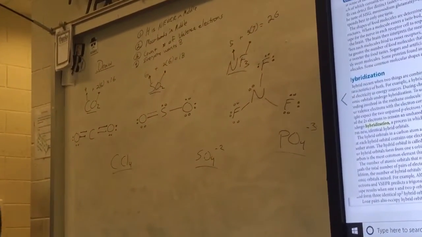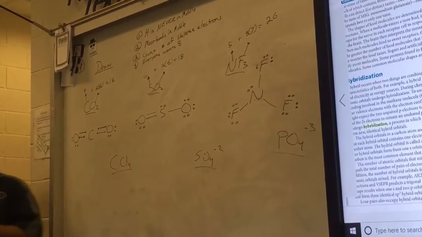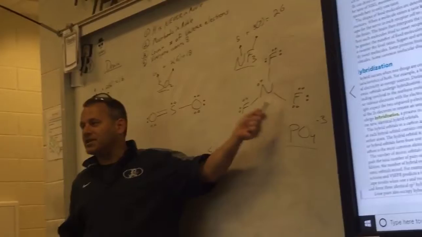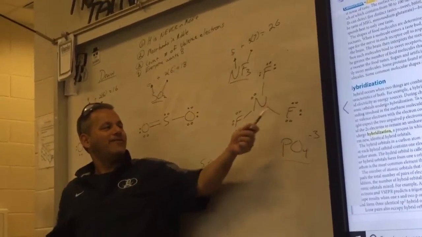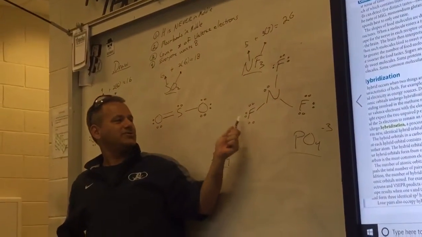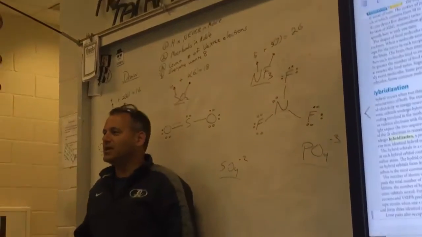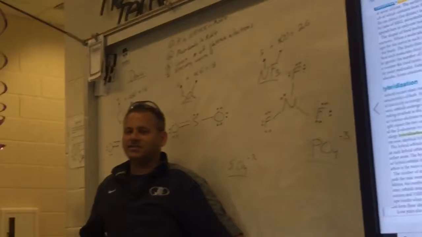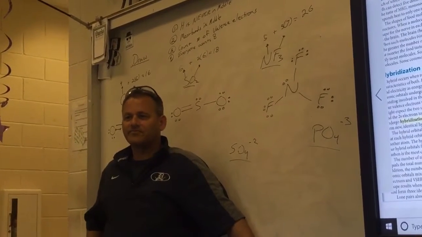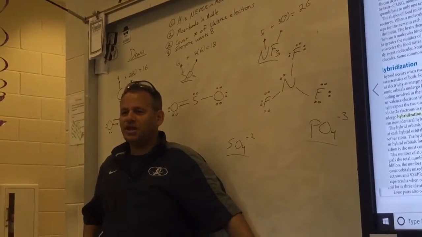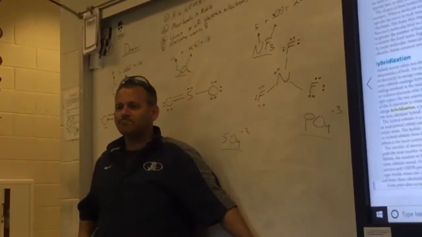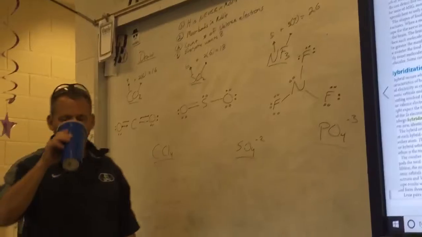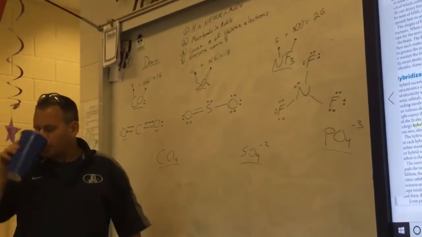See? You didn't see that, did you? No, you did not. You were zoning out. 2, 4, 6, 8, 10, 12, 14, 16, 18, 20, 22, 24, 26. Everybody has how many? 8. They have 8. You see that, Angel? Yes. Asleep? No, I'm not asleep. Yes, you are. I wrote it down.